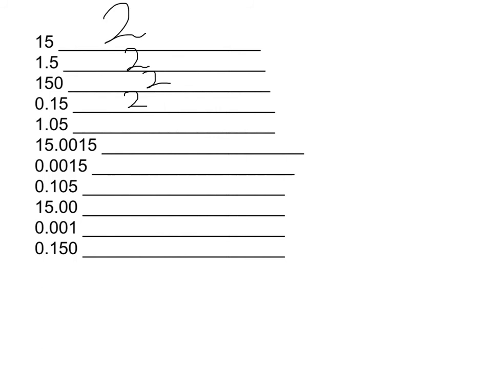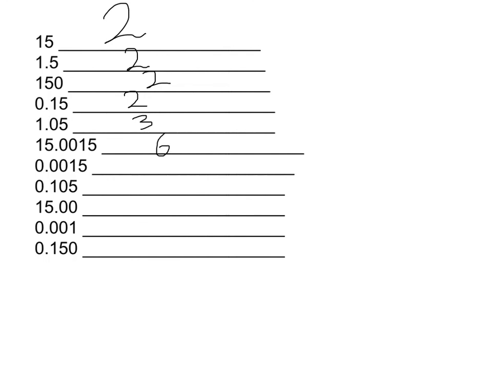So actually this also has 2 significant figures. 1.05, you'll notice the 1 is significant, the 5 is significant, but now the 0 is also significant because the 0 lies between 2 significant figures. Again, these 2 being 5 and 1. So we have 3 significant figures in that one. The next one, 15.0015. The 5 furthest to the right is significant. All the non-zeros are significant, and you've got 2 zeros that are lying between significant figures. In this case, 5 is significant, 1 is significant, which means that those zeros become significant as well. So actually, all the numbers in this particular number are significant. So we would say that it actually has 6 significant figures.